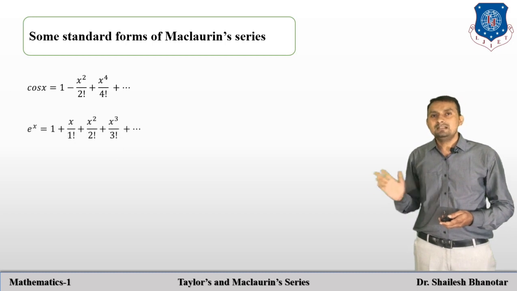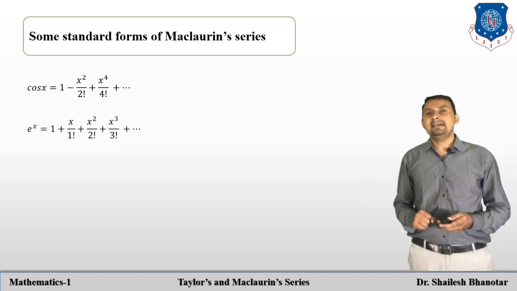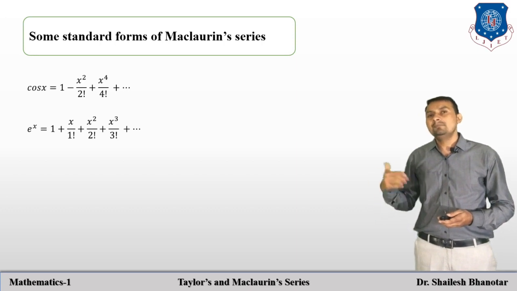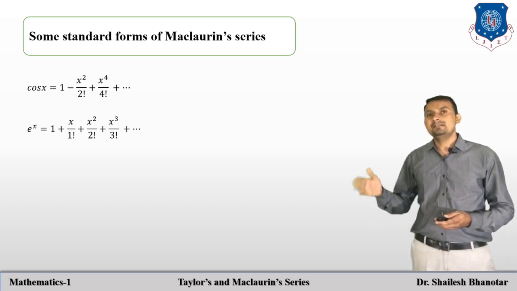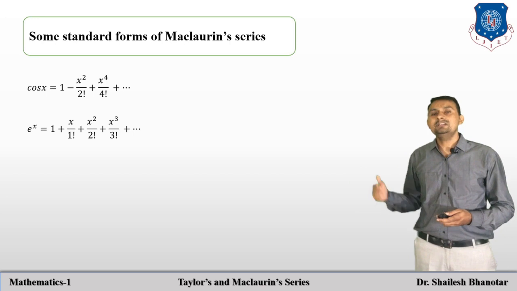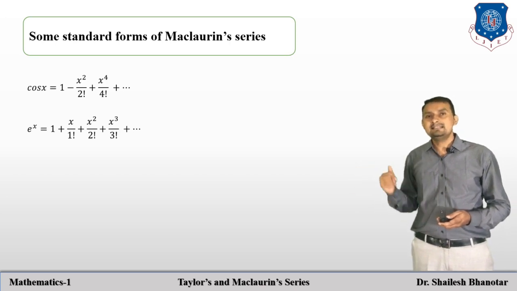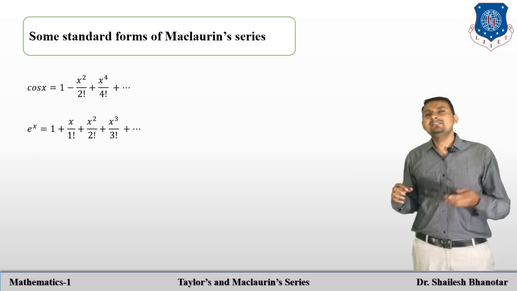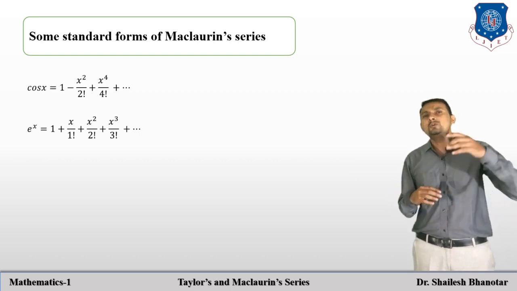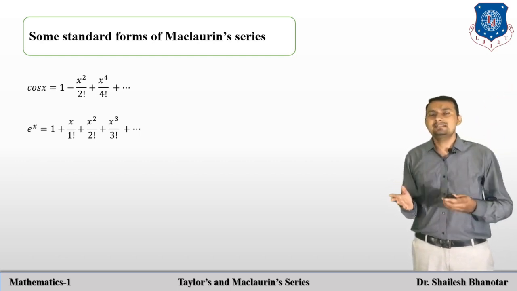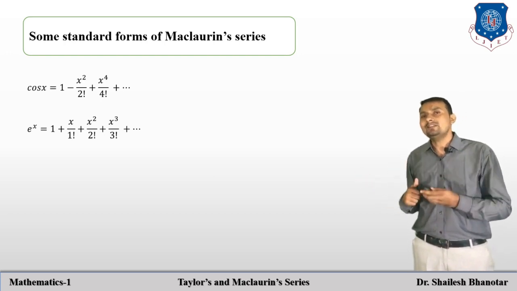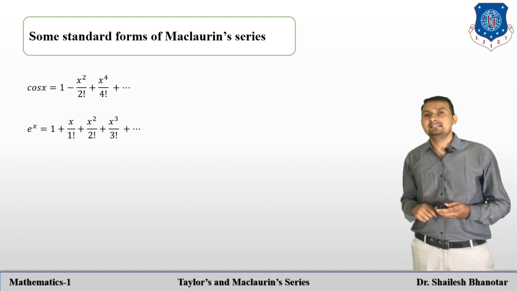So here another function, that is e raised to x, the exponential: 1 plus x divided by 1 factorial plus x squared divided by 2 factorial plus x cubed divided by 3 factorial plus and so on. And this is the exponential function, and clearly if we increase the values of x, then the graph is going to be very large. So that means if we consider e raised to power 2, that also you can estimate based on this expansion.